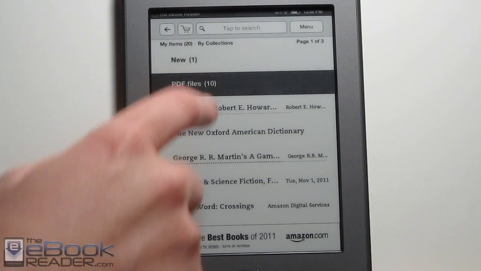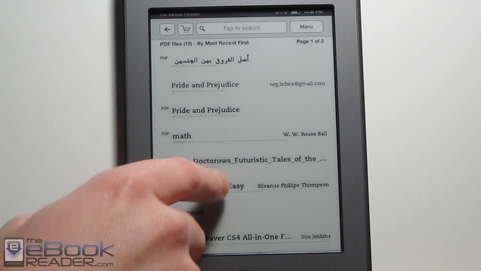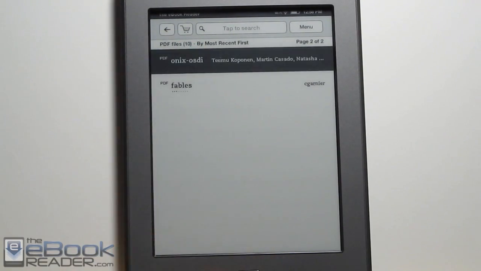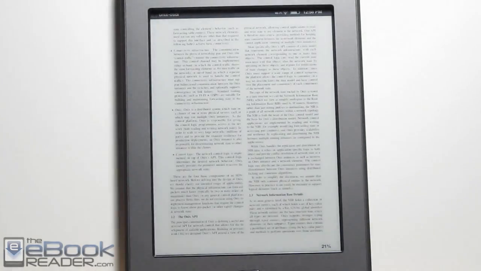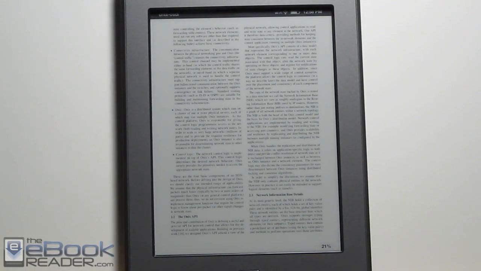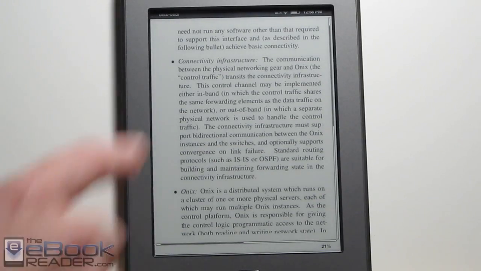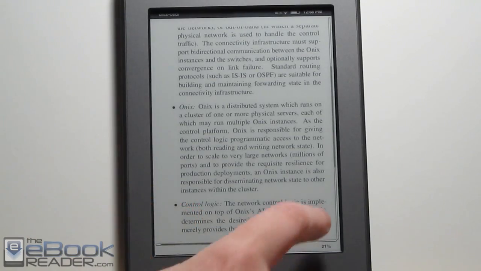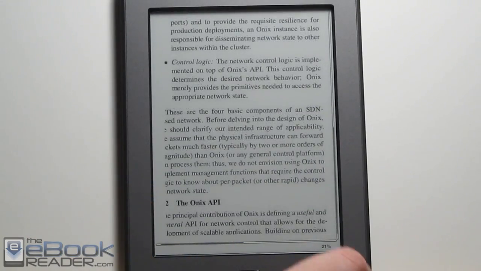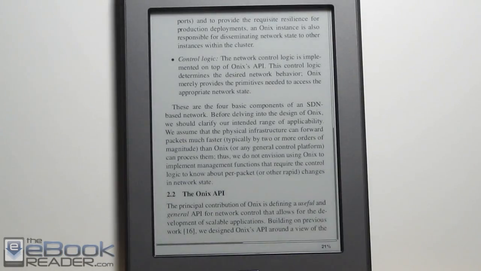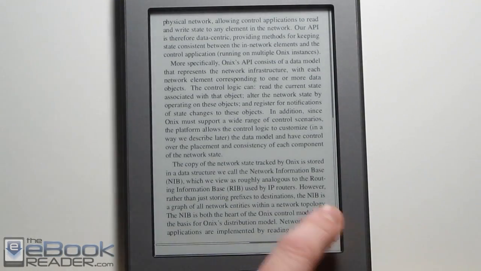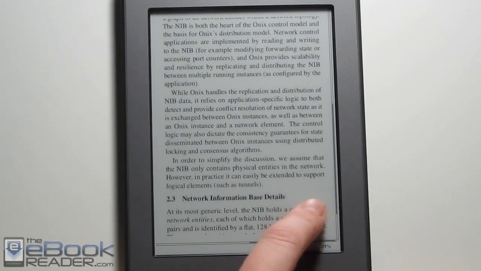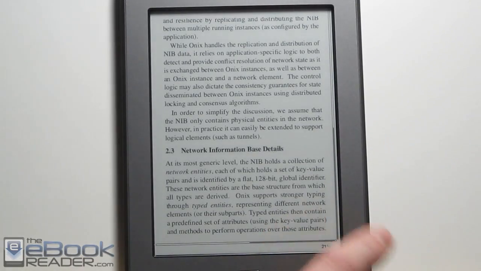Let me show you this 2-column PDF. So 2 columns kind of work well when you're doing the double tap, because then it zooms in, and right there it's easy to read, and you scroll like this. Obviously, if you hit this button right here, or the page forward, it will go as well. So two column PDFs are nice on the Kindle Touch. Like this one, you can see here the text is nice and readable, and then when you zoom in like that, you just go like this.